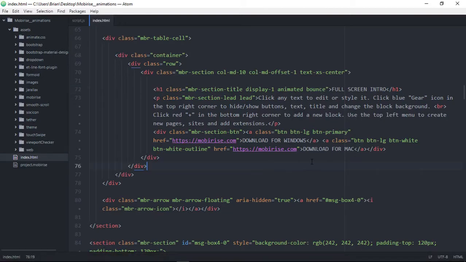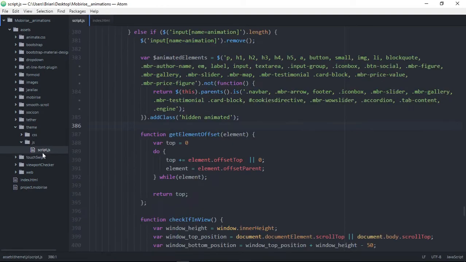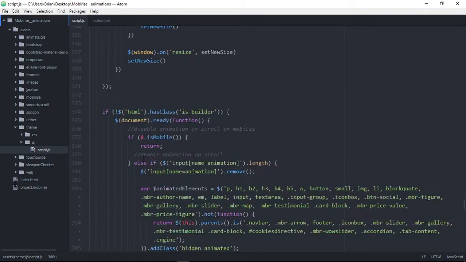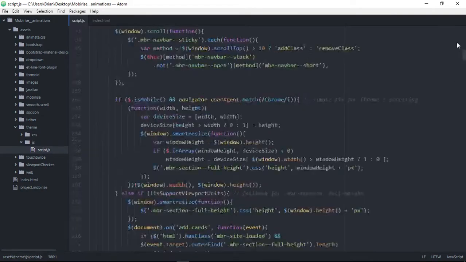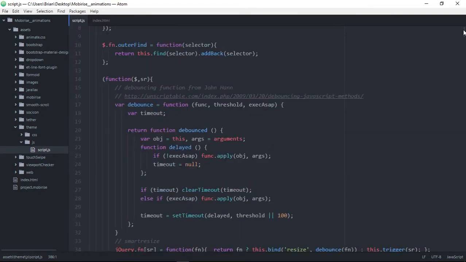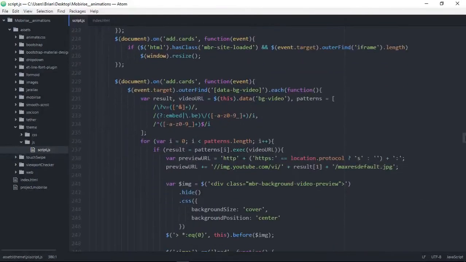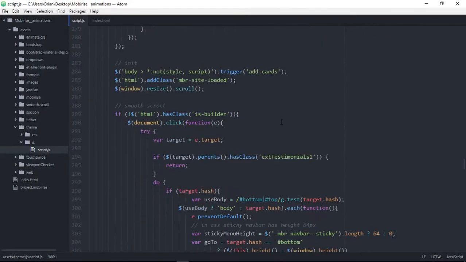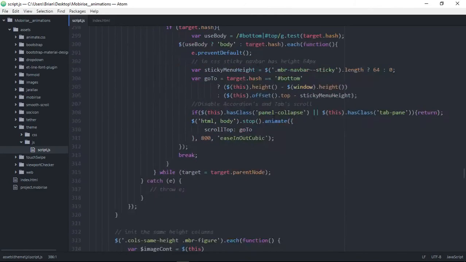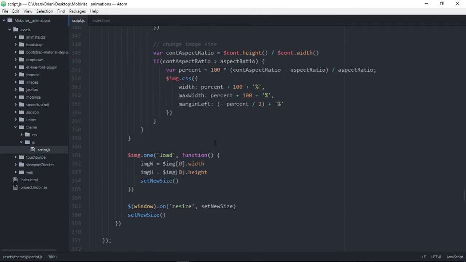So what we need to do is, if we want to eliminate the animations completely, but we still want to have access to them, then we need to go into the JavaScript file. And after a little bit of hunting and looking around, I realized that it's in the theme, and it's under JavaScript. And then you look in the script file, script.js, it'll look like this. And I went down to line 370, about 370, so you can see over here.